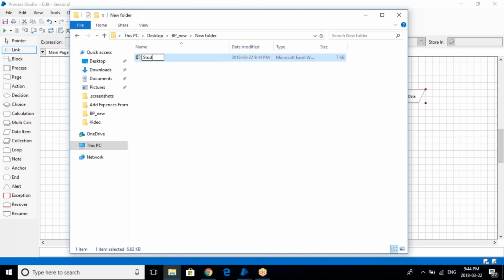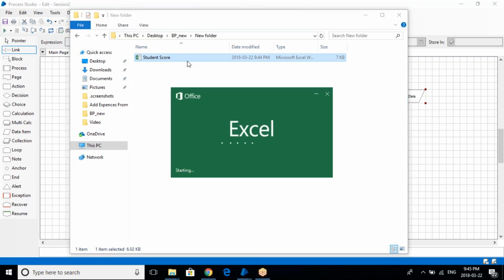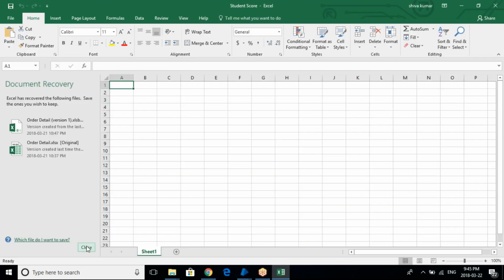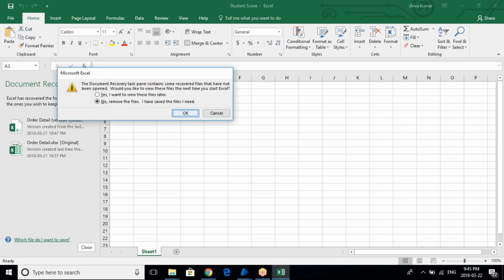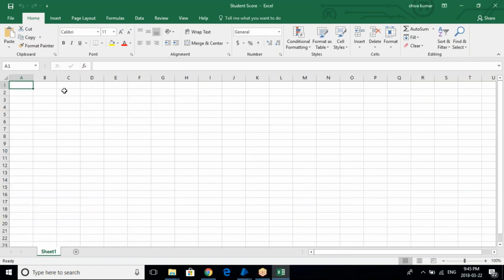Student score, and what we can give here. I'm trying to create one Excel file with the following columns.